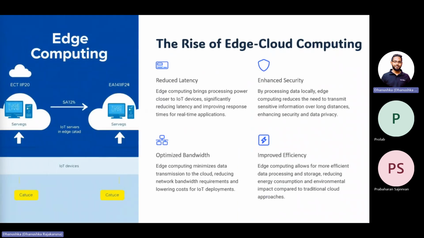The next one is the rise of edge cloud computing. Edge cloud computing is an innovative hybrid paradigm that combines the strengths of edge and cloud computing to meet the growing demands of modern applications, especially in IoT. It leverages the proximity and real-time processing capability of edge computing with the scalable computational power of the cloud.